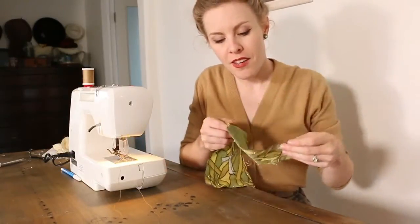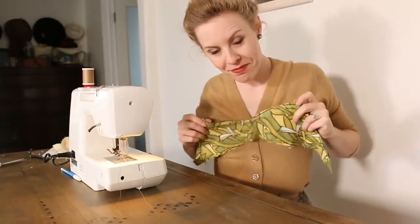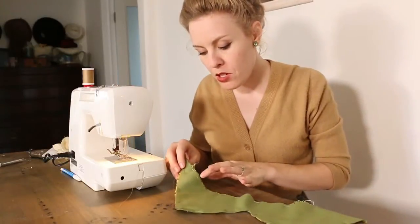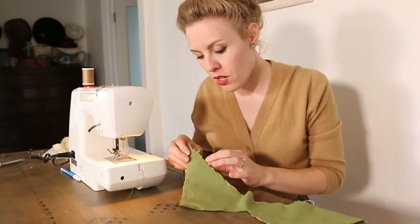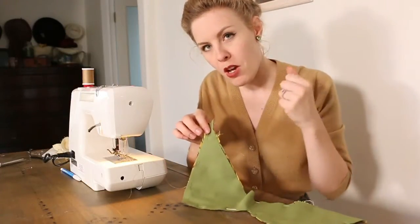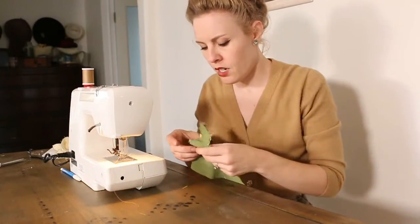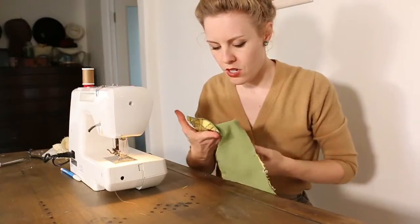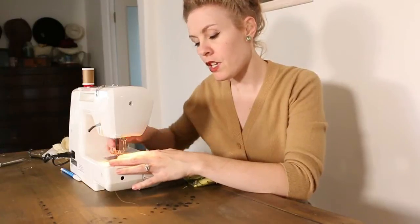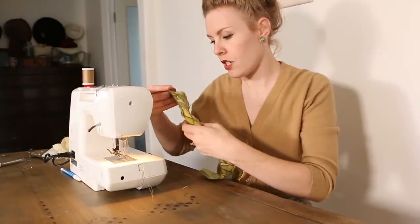Alright, so if you're following along with me, you've made a little mini top. This is just an accent piece, and this side is what's going to actually show, but we're going to be turning it inside out after we're done. So you're going to want to leave a gap at the bottom that's at least 2 inches maybe, and that's going to be pulling it all the way through. So we're just going to use a 1/2 inch to a 1/4 inch seam. I kind of just decide once I start. And once we're finished sewing, we're going to turn it inside out. So, actually I'm sewing on this side.